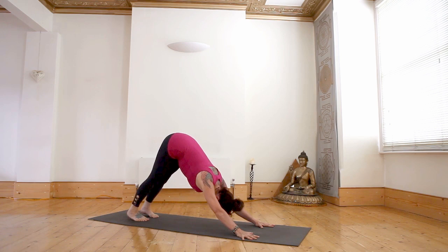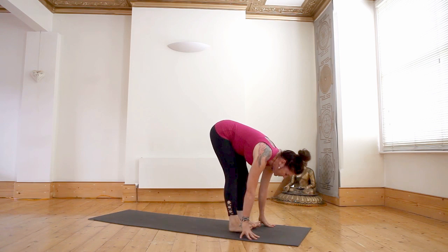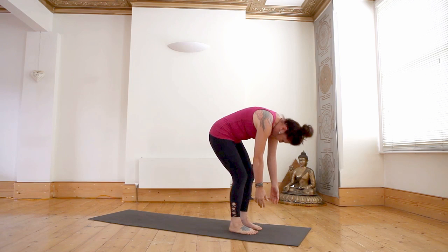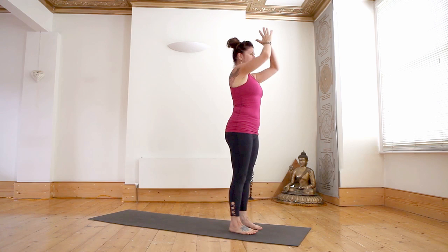So bending the knees, look in between your feet. Or in between your hands would be better. And then step or jump your feet in between your hands. Bend the knees, hug the navel to the spine like a rag doll, rolling up one vertebra at a time, coming all the way up. Hug the shoulder blades down the back, scoop the air forward all the way up. And exhaling, hands to prayer position. Take a deep breath in and out.